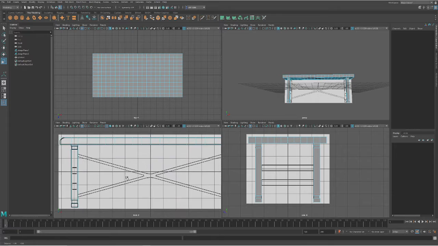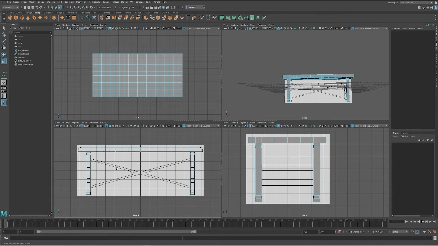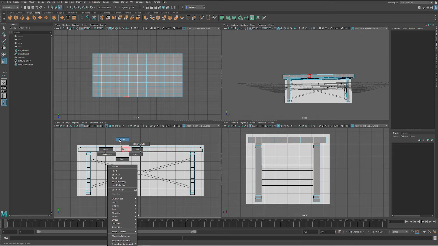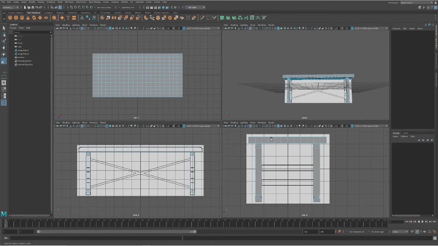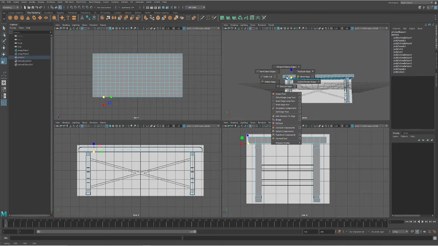And we are going to again use the multi-cut tool. So go ahead and hold down your right click to bring yourself into edge mode. Holding down shift and right click, I am going to go into multi-cut again. The reason why we're doing this is just so we can cut all four at once instead of having the symmetry on just one side and doing the edge loops.